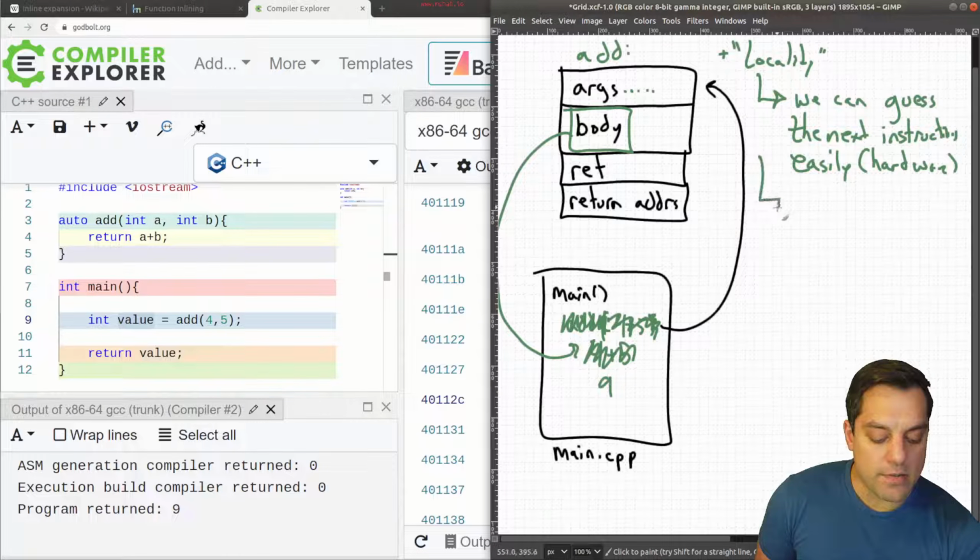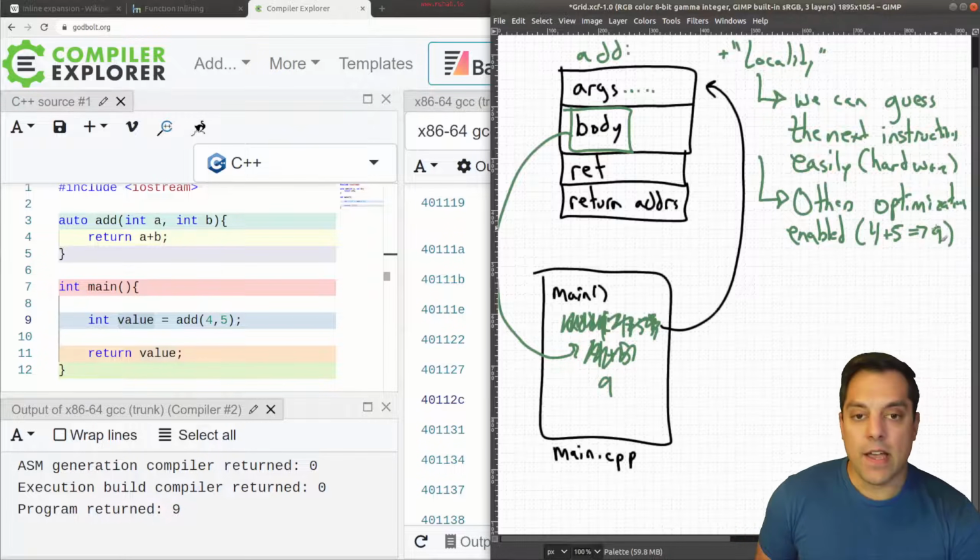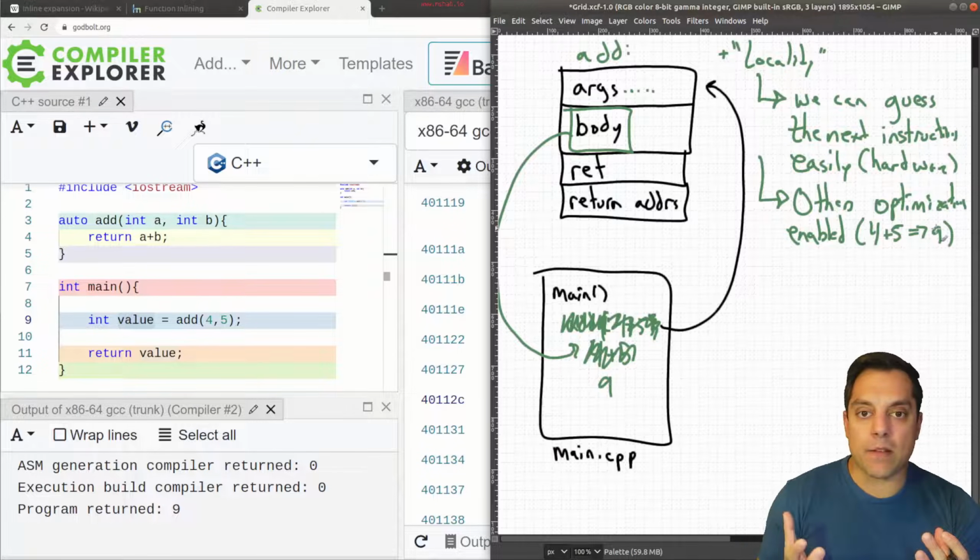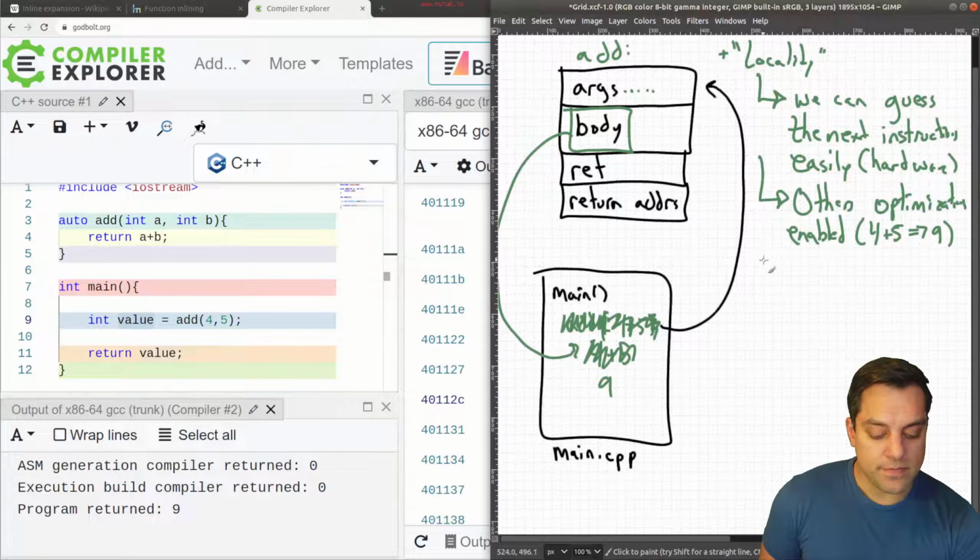We get other optimizations enabled. And that's where I was just able to say 4 plus 5 could just be transformed to a 9. And again, that's going to depend on your compiler, but we're enabling that possibility at the very least, and so forth.